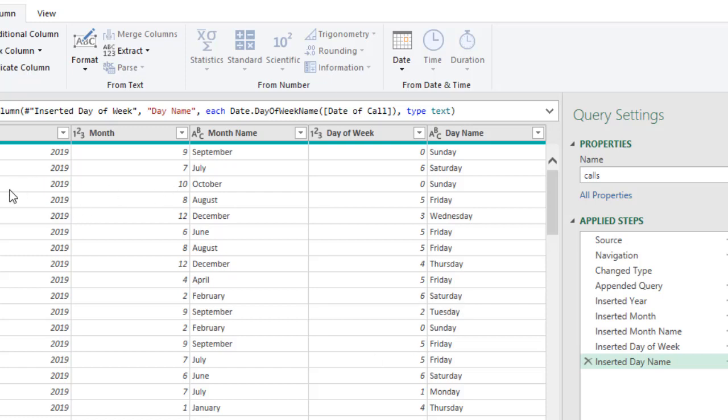One thing that you want to keep in mind is if you are working with some extremely large data set that has millions of rows, then it is not a good idea to add these columns like this, because it will just make the whole thing bloated. So in that case, you want to consider adding an extra table that lists all the possible dates and tells you, for each date, what is the year, what is the month, what is the day.